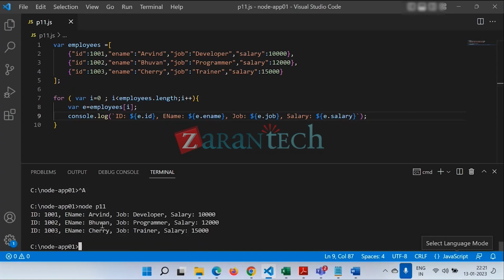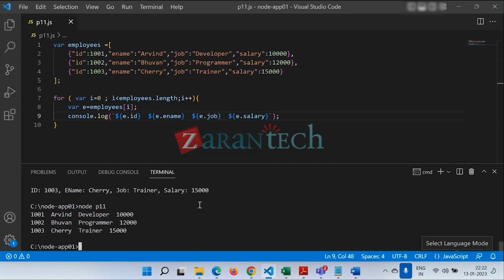I can get the complete values. If you don't want to have the fields, you can remove them. These are displaying the fields also. You don't want the fields, I can remove the fields also. I can generate the fields. Okay, try this. Display array items of JSON objects. Display JSON array objects.